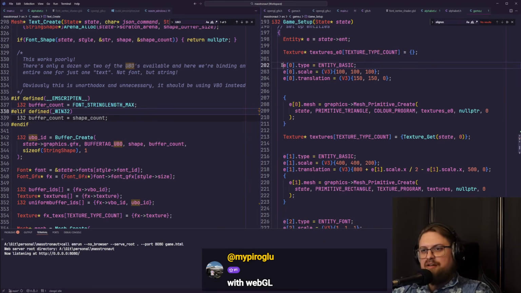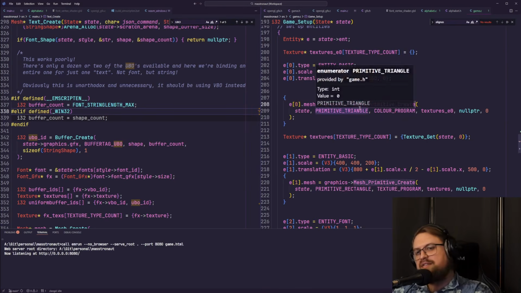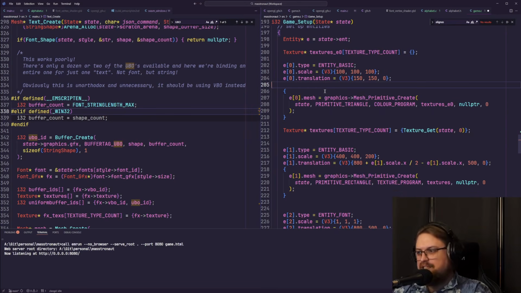But then I'm just saying, oh, the 0th one is this type of entity. It has this scale and translation, and then I'm assigning some primitive to that and all those things. Basically all of this should just be a function to create an entity. And then I want to make another function to destroy the entity. And then I have my very, very basic entity system going on.